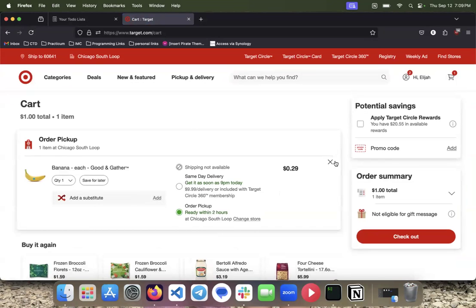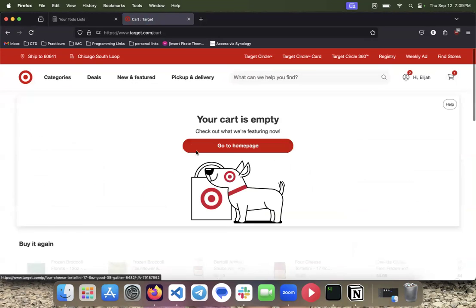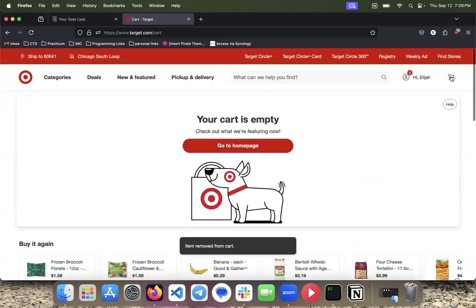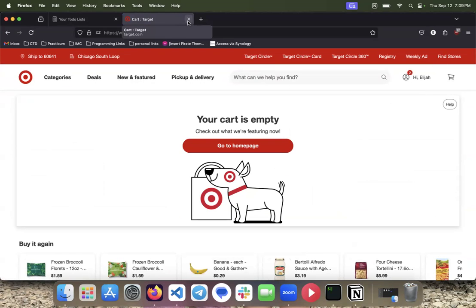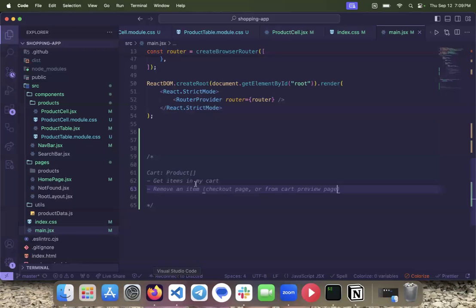But if I decided I didn't want the banana, I could hit on the X and it's out of my cart. I was thinking more along the lines of like maybe you hit this and there's like a little pop-up in the corner where you can click some buttons. But in either place, we'll probably make it a whole page just because that's what we know how to do at this point. But yeah, totally with you. We need to be able to remove an item from your ready or cart display page.